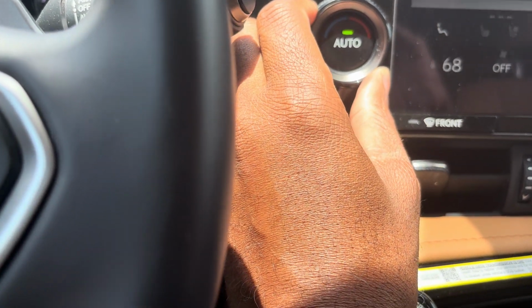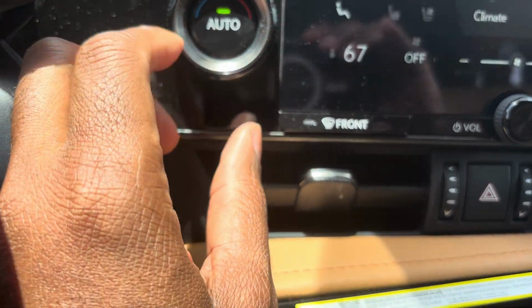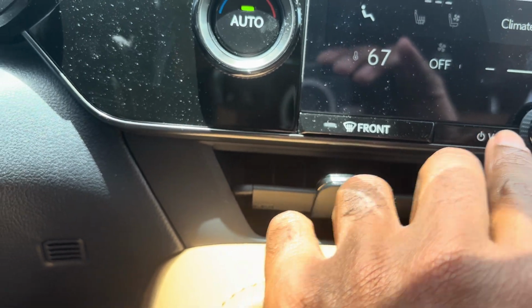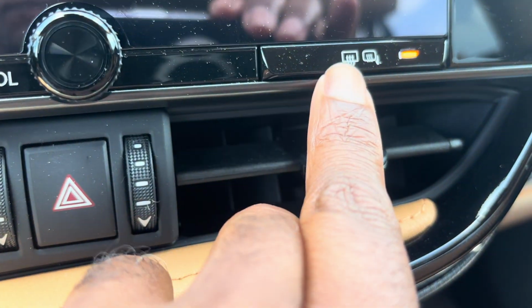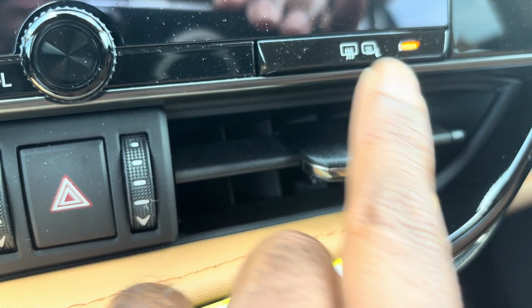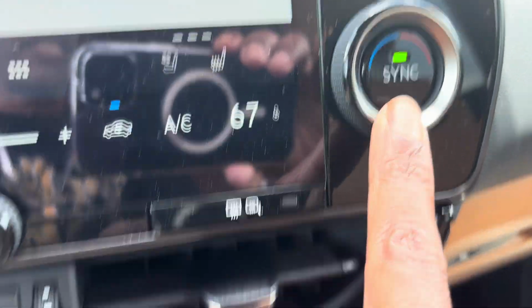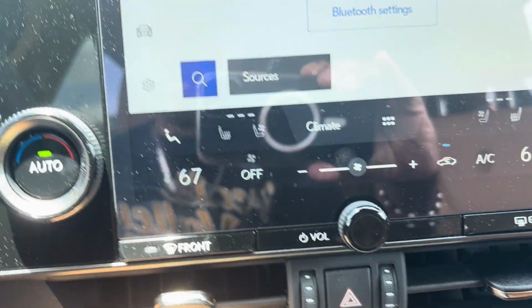And again, you have the auto AC. You control the temperature gauge like such. As you can see, it goes up and goes down. Of course, you got the front lights, you got the volume switch, and then you have here the heated outside mirrors and the heated back mirror, defogger, defrost, whatever they call it. Then you have the sync feature where you can sync the AC, both on 67, as you can see. When you touch it again, it turns off the sync.